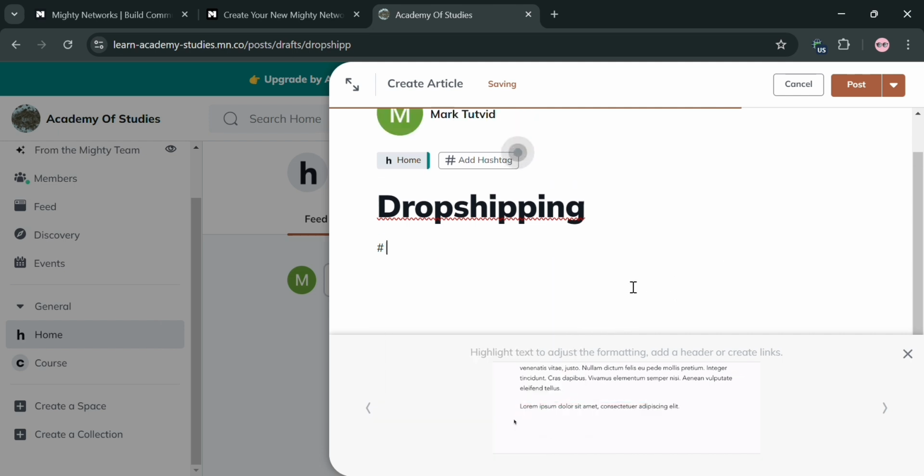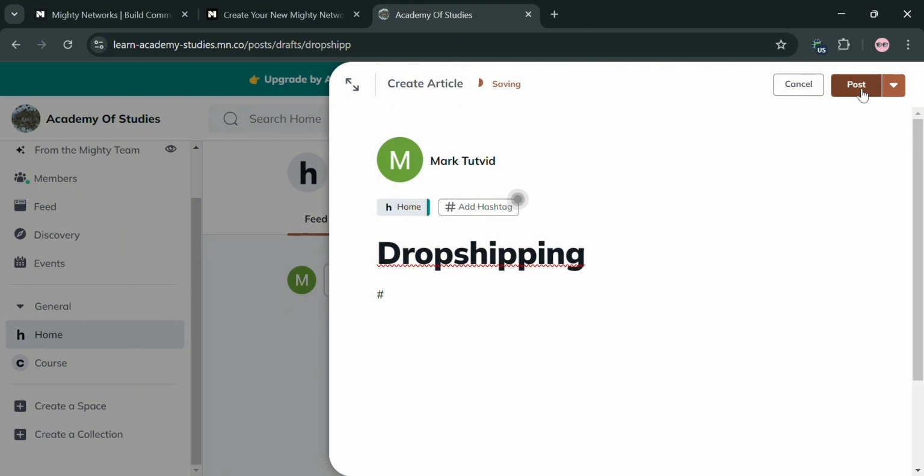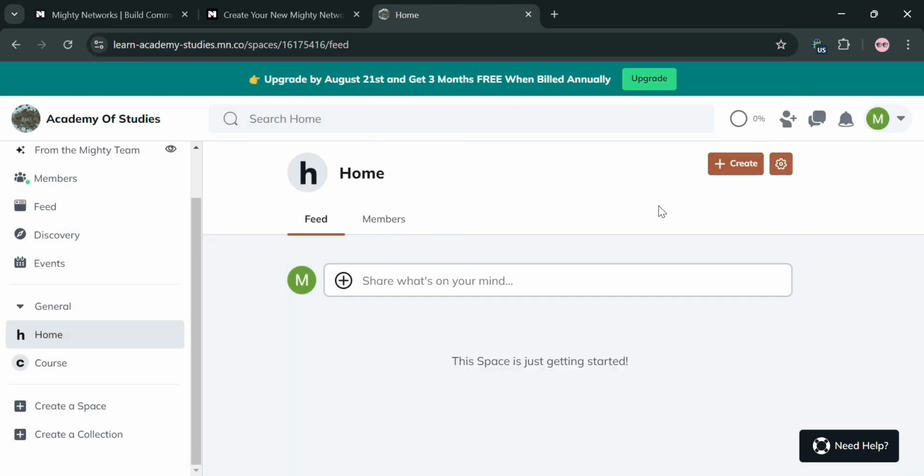And if you're not done creating your article in here or putting some of the context, you can now proceed by clicking this post button, or you could also schedule this one or save this as a draft. But if you want to cancel this kind of article, you can click this cancel button to proceed.